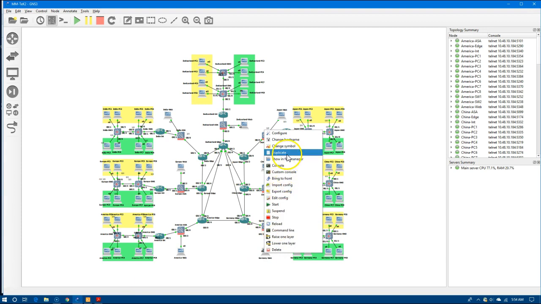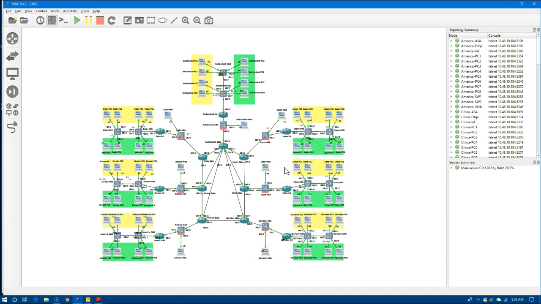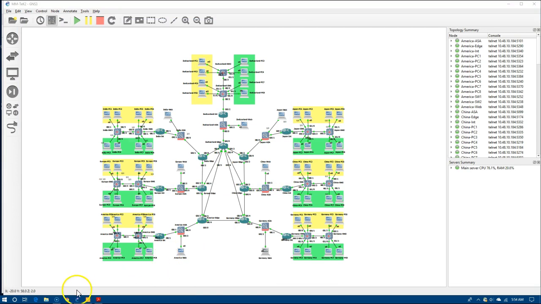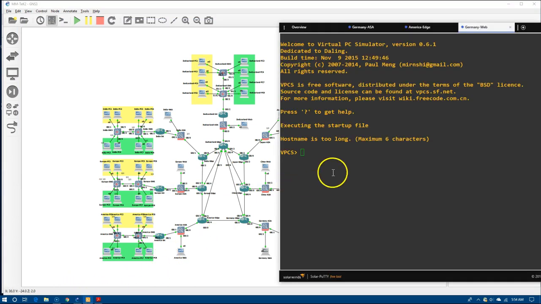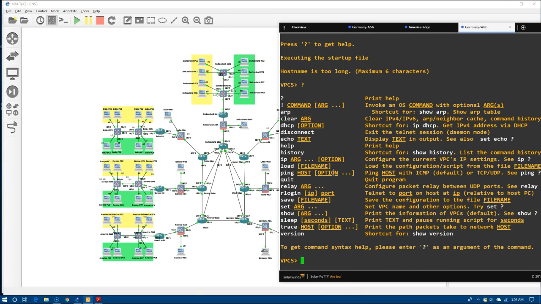So let's go in to console here. And obviously it doesn't like our host name because it's too long. So we'll probably need to change the way we do those. So let's do, this is a virtual PC. We haven't set one up yet in this topology. But somewhere here there is an IP.